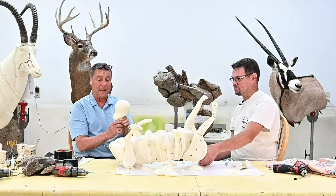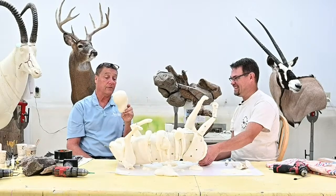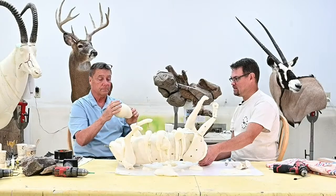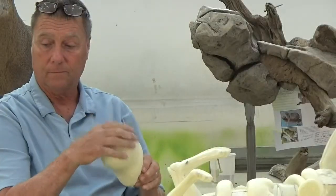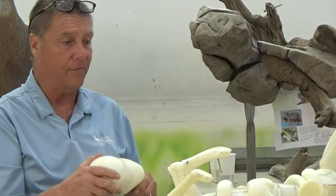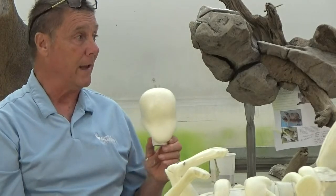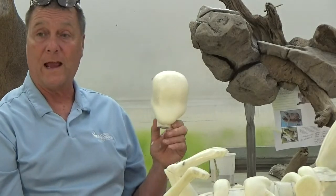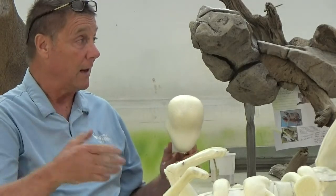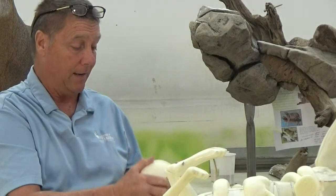Now that foam got so hot that the wax on this wax cup is liquid on the outside. Yep. Melty. I remember somebody one time, all the foams have changed over the years. The foam we have today is not like the foam we had 20 years ago. It all reacts different, but it used to get really, really hot. And we had the bright idea of putting on a rubber glove and mixing the foam with the rubber glove. And it gets really hot.